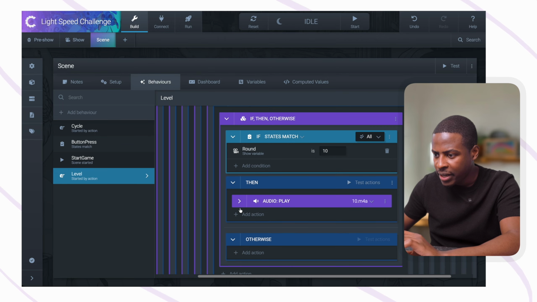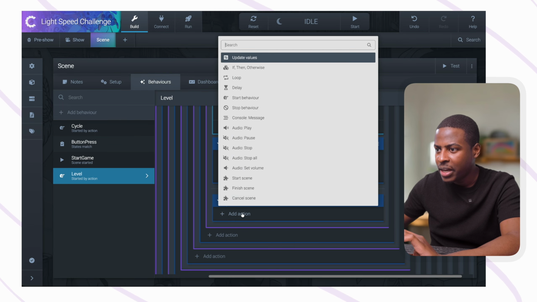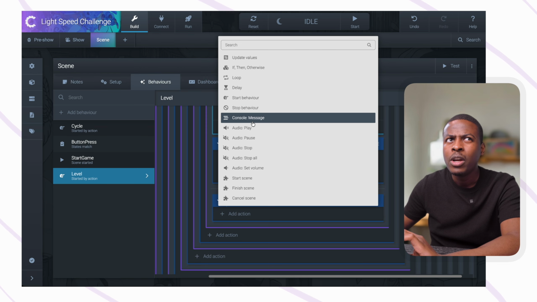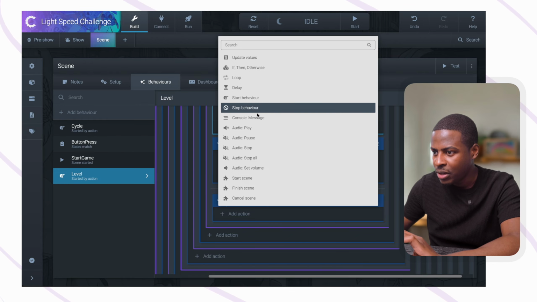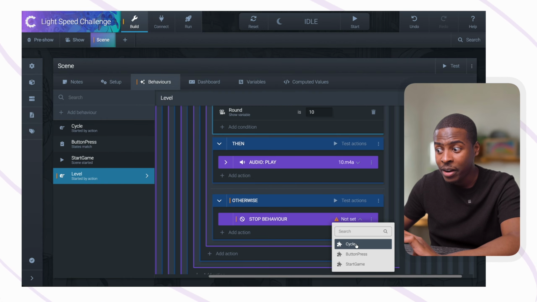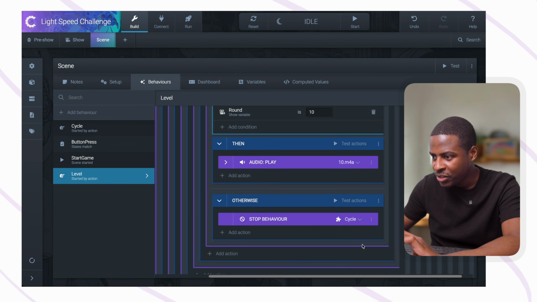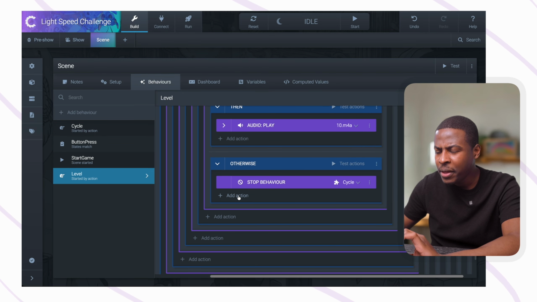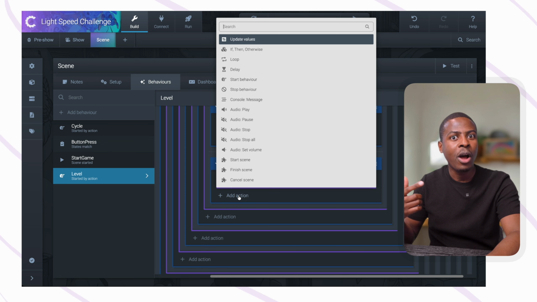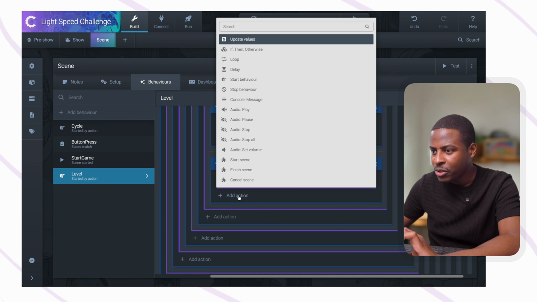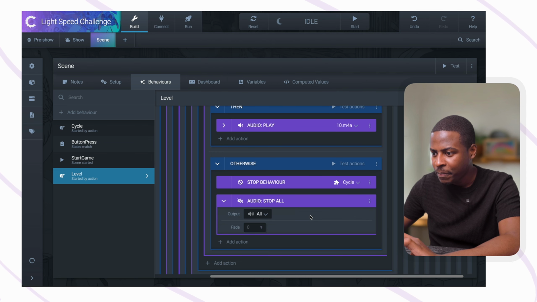So let's go ahead and program what happens if they succeed. So first of all, we want to stop the loop cycle. So let's go ahead and stop behavior. Remember, this is a started by action, so we can stop it. After that, we want to stop all audio. Remember, we have the background audio that's playing in the background. So let's go ahead and stop that.